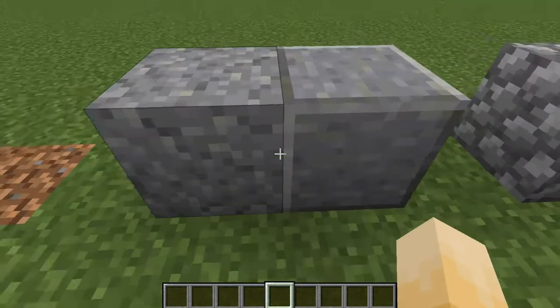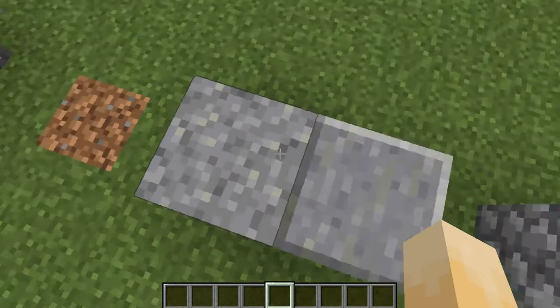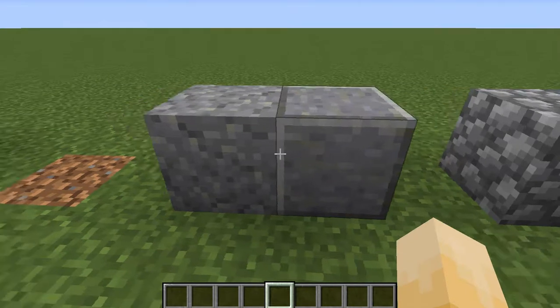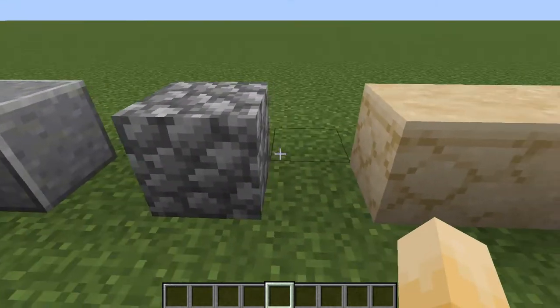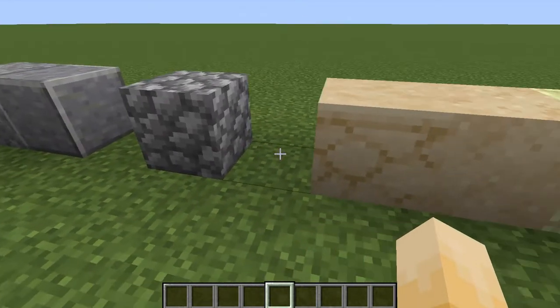I really do like the andesite though. I think this turned out pretty unique, pretty nice, and I think it matches well with the cobblestone. Cobblestone didn't change a whole lot. That's pretty much what we're used to.